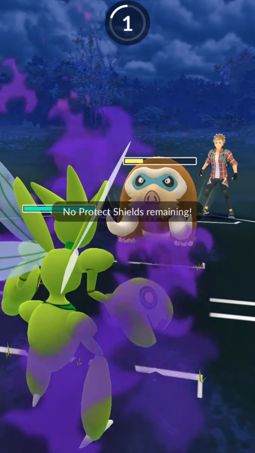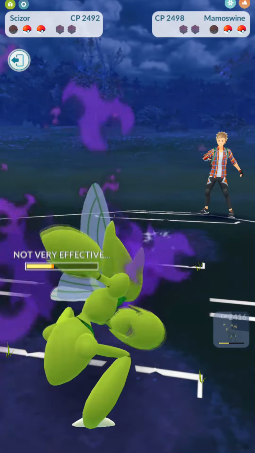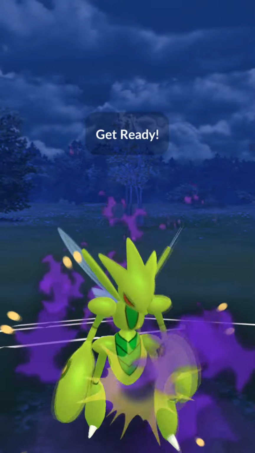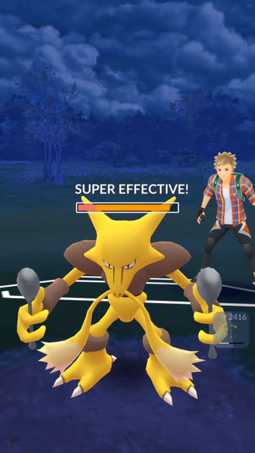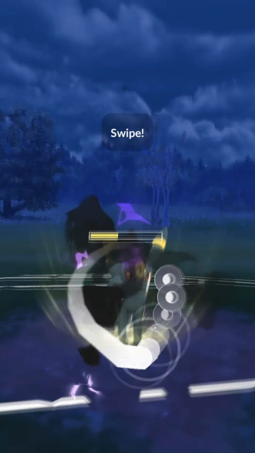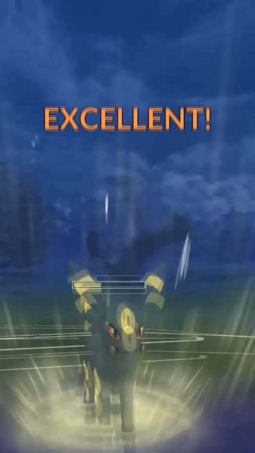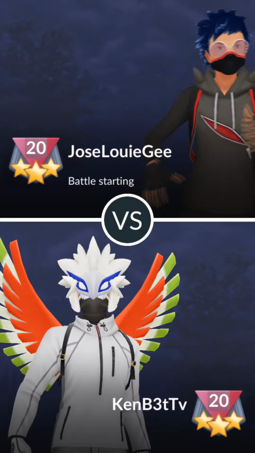So anyway, in comes the Mamoswine. I'm going to bring in my shiny Shadow Scizor. We're going to do the Avalanche, farm down with the Bullet Punch. Thankfully that thing was locked in. Then in comes, I believe, a Fire type. The animation's good and this editing is kind of slow because, oh, never mind, it's an Alakazam. We take each other out. In comes the Aggron again. We follow it up with a Foul Play, and then down goes the Aggron, and that's another win.